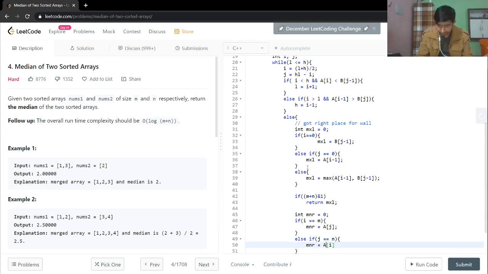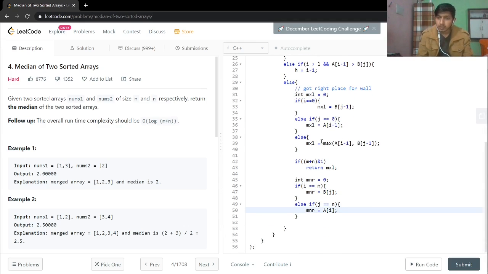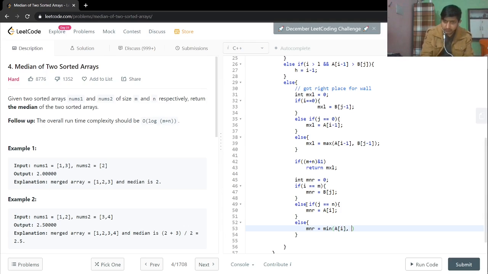Okay, and here it should be b, my bad. Okay, so we got the minimum of right in these two cases. Otherwise, the obvious case, apart from the edge cases, I know that the minimum of right will be the minimum of a[i] and b[j]. Simple.